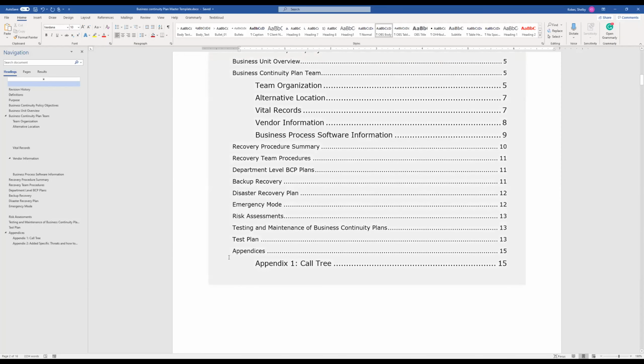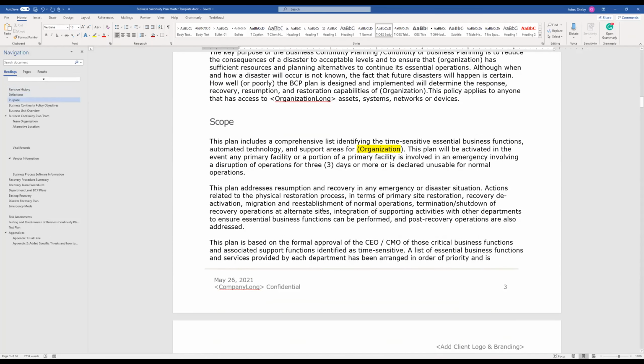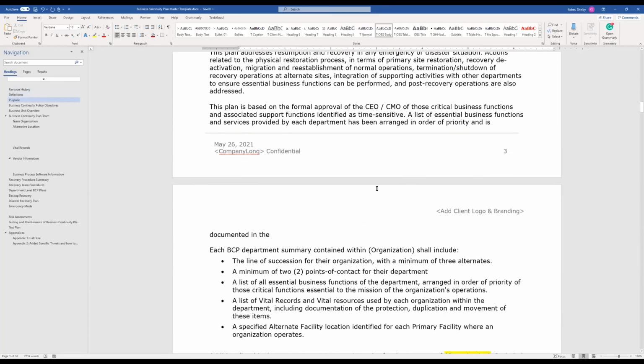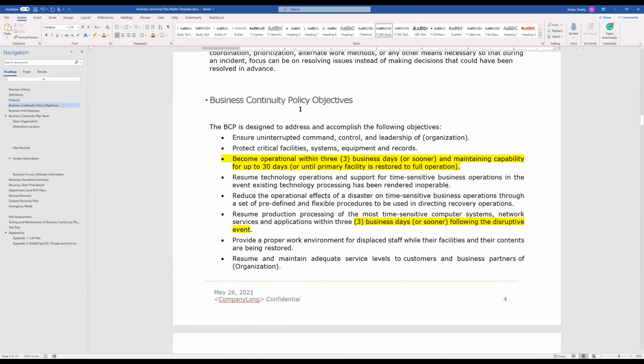So what I've done here is just general scoping and purpose language. That's pretty general information. But when you get into your objectives, these are really going to be your objectives.